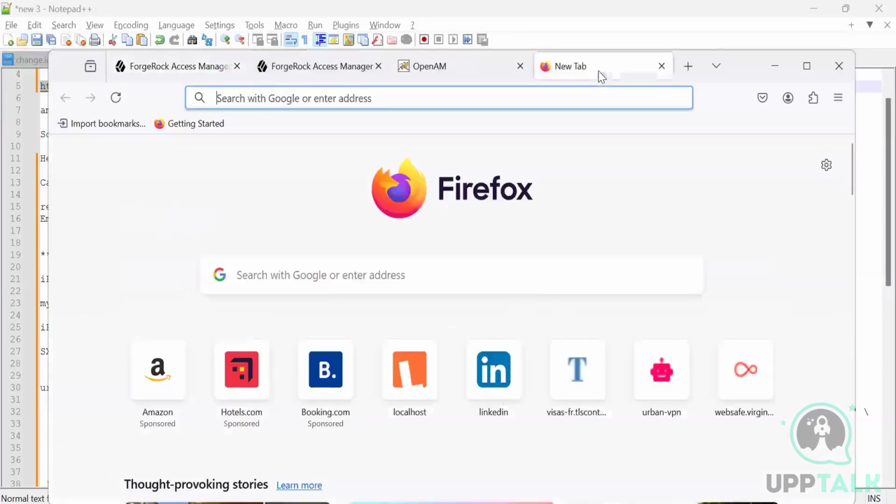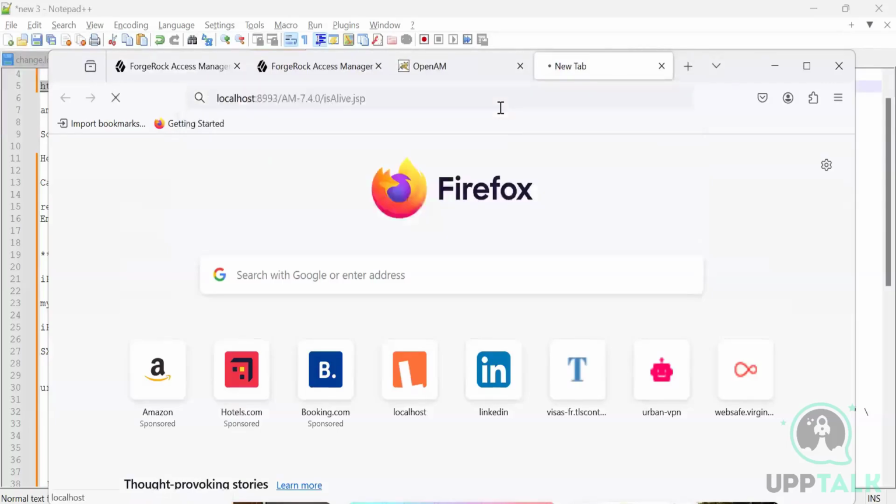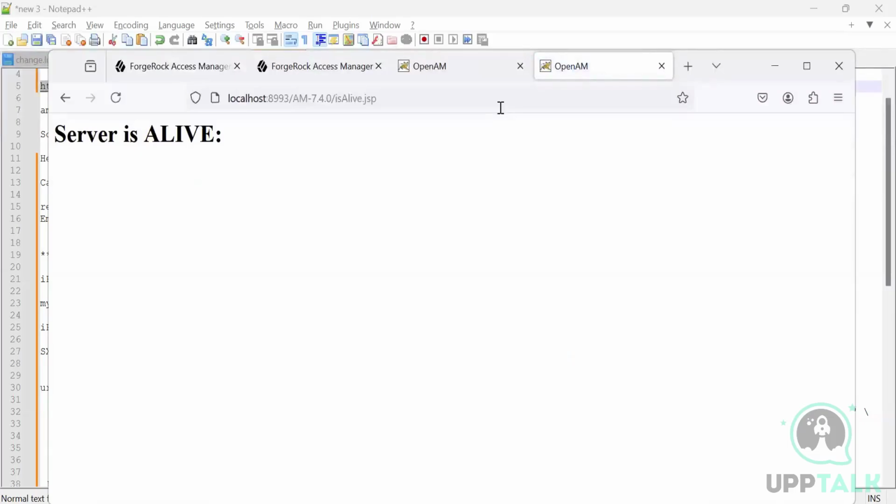So if you see this one, I was telling you about isAlive.jsp. I showed you the page yesterday, right? It tells whether the server is down or not. If I hit it now, it should say the server is alive, which means your AM is up and running. If you stop the Tomcat and try it, it will give you a message like the server is not alive. And you can update that message as well. If you go to that file, you can give your custom message. Okay, yeah, got it, Pranay.